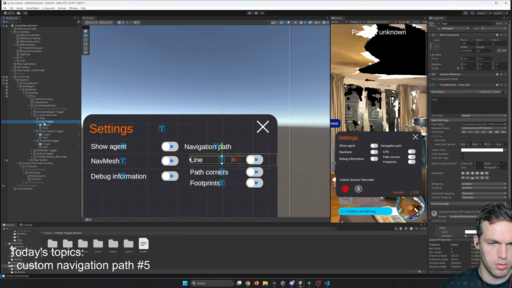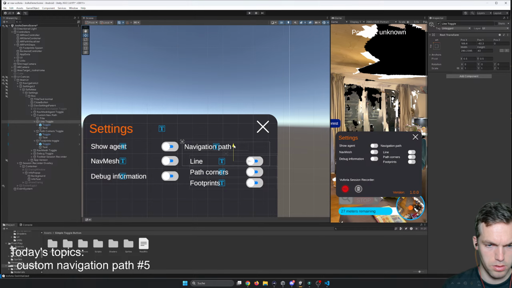And then this will be on the same height as this one, more or less. And the path corners.